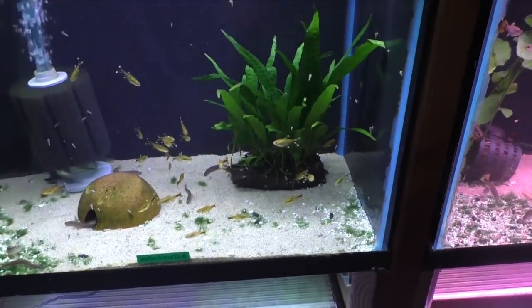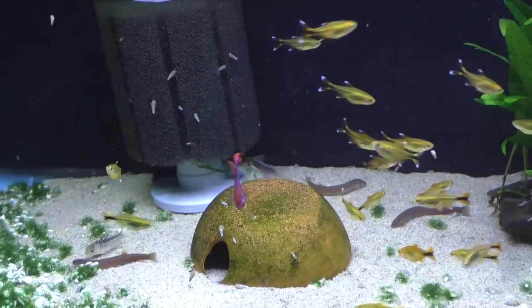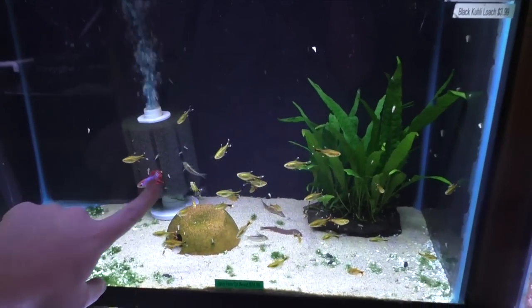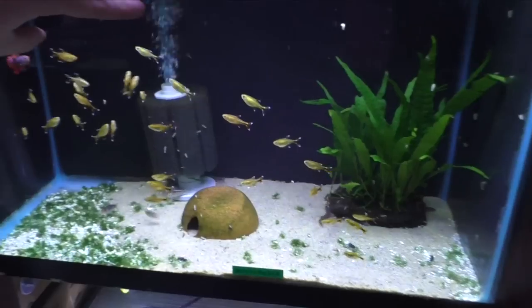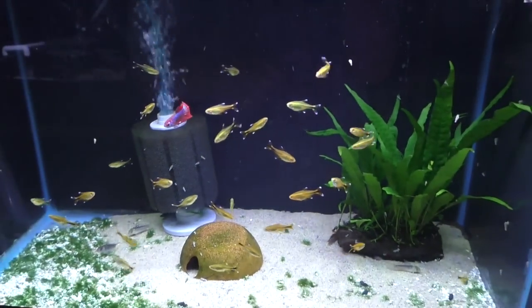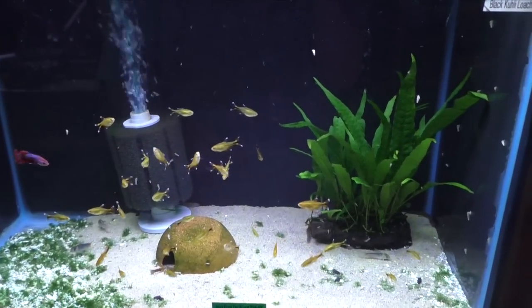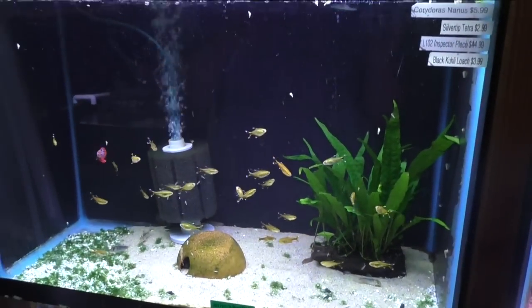Not a lot of people know about this one — this is the Silver Tip Tetra. What's lovable about these guys, besides their coloration, I showed these off in my wife's tank the other day and everyone said, what is that fish? They're relatively docile — you can see here they're living with the betta. They get about two and a half inches. The coolest part is they'll come towards your finger and follow it around. The ones with the extra orange on them are the males, and the females are a lighter color. Either way they both look good, so you don't have to worry whether you're getting males or females. They look great in a planted tank. Silver Tip Tetra is my number three.